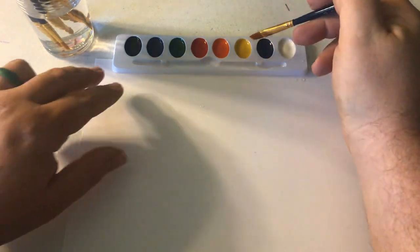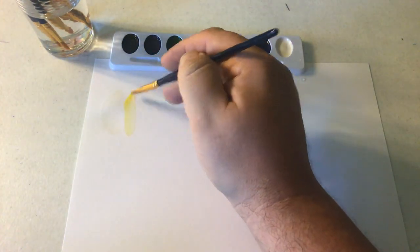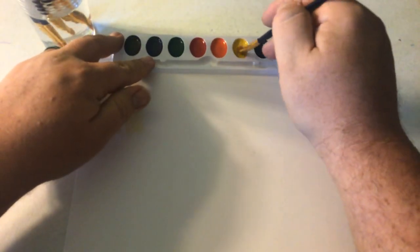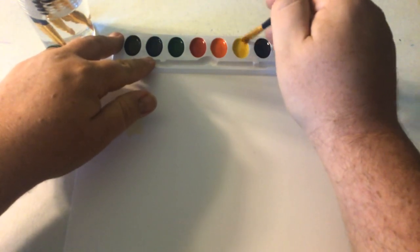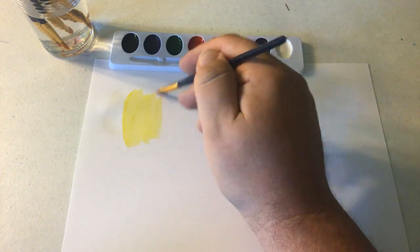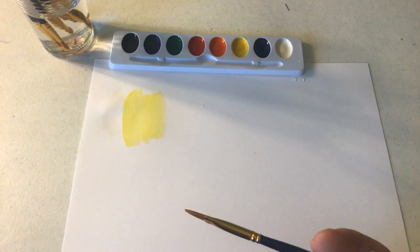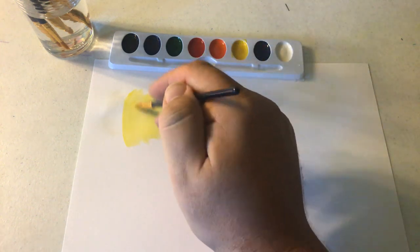I'm going to come up here, get some yellow. Test the yellow. Now that is super light. Now there's several reasons that could be. It could be because I did not get enough product on the brush. I did not use enough water. Maybe it needs built up. Maybe it is not a good quality paint. That is a very light, light yellow. I did go back and pick up a whole bunch more product, and it is not getting much deeper.